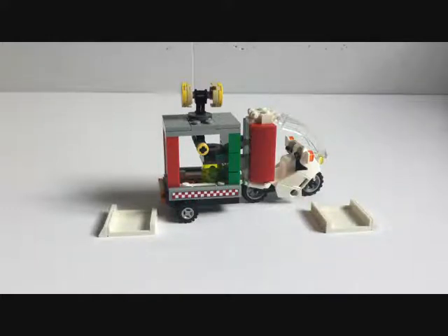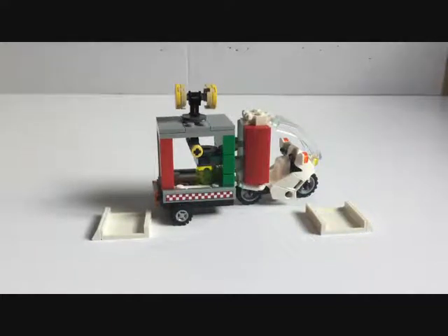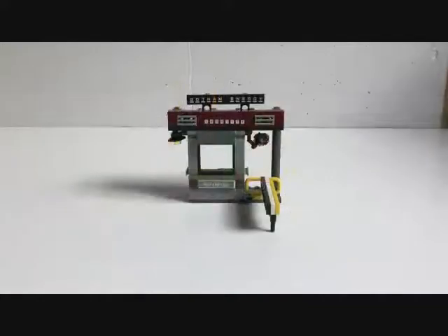Next we're going to look at the Gotham Energy Facility part for this set. This is the final part of the Gotham Energy Facility - if you connect this part to the part in the Mr. Freeze Ice Attack set and the Joker's Balloon Escape set, you get the whole Gotham Energy Facility. The facility is in the film where all the bad guys come together to attack Batman. First let's look at the stickers - these are interesting because they're not just plain logos, they are words. The first sticker at the top says 'Gotham Energy', the second just below it says 'Facility', and the third says 'Have a nice day'.